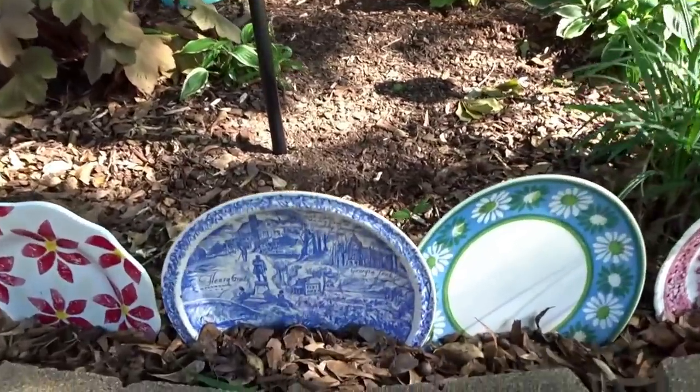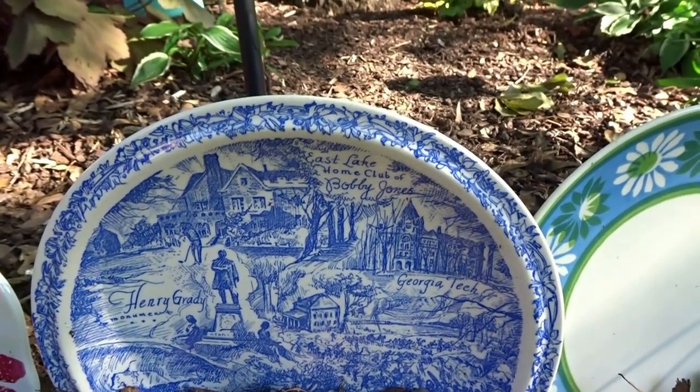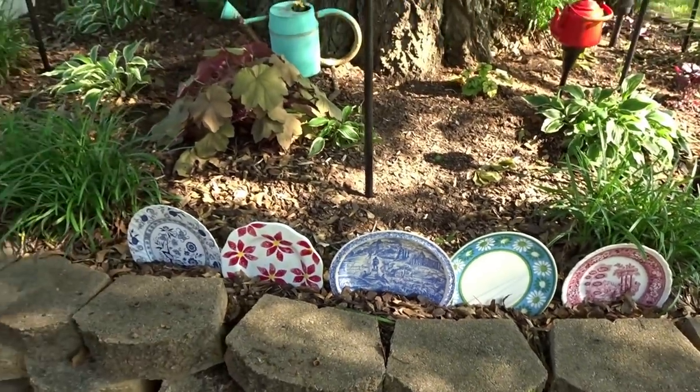I like this particular plate. It's from Georgia, Atlanta, all kind of stuff. My husband's family are all from Georgia.